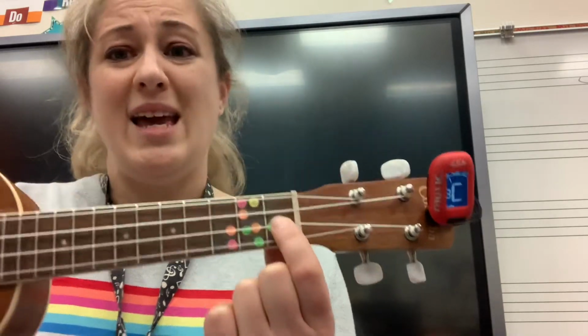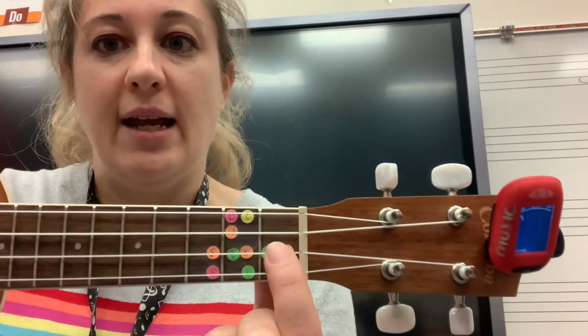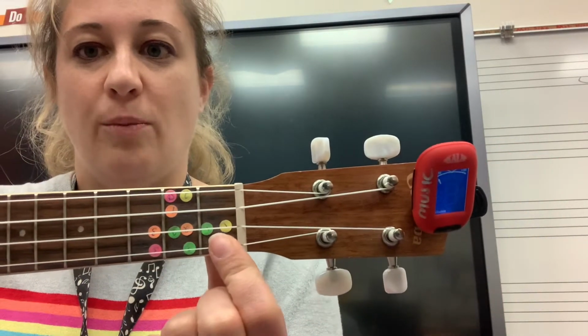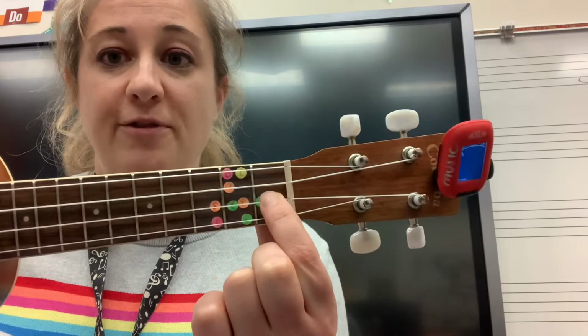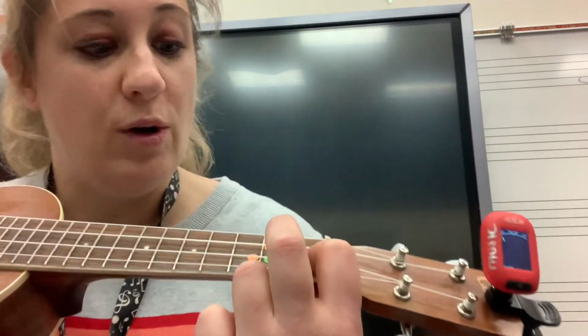So when I say I want you putting your fingers on the yellow sticker, I really mean kind of in between the frets. For this one, you're placing your finger between yellow one and green one, and you're going to push down the string. You don't have to push down super hard. Now, finger two, your middle finger, is going to stretch up to yellow two.